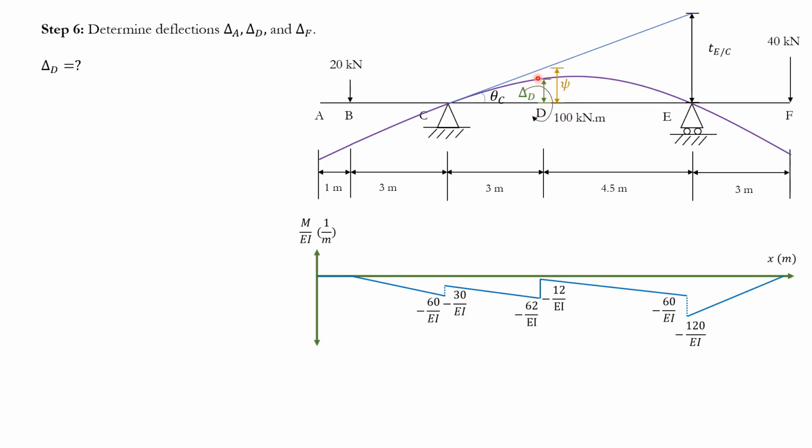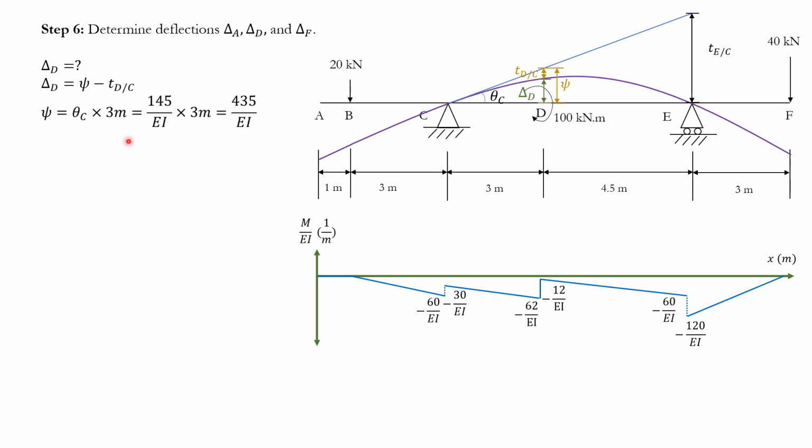And this value is TD with respect to C. Good news. So we can find both these values, and from there figure out what delta D is. Why? Because delta D basically is just psi minus TD with respect to C. So this is what we have from the shape right there.